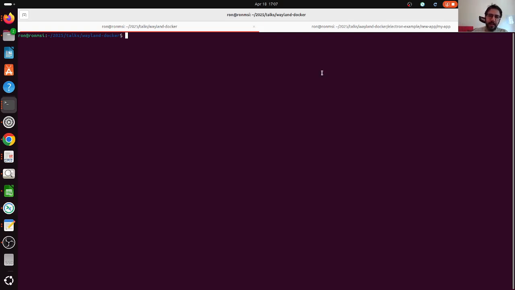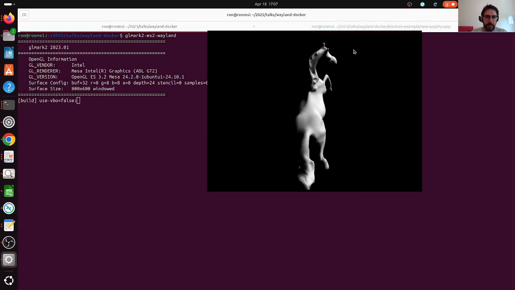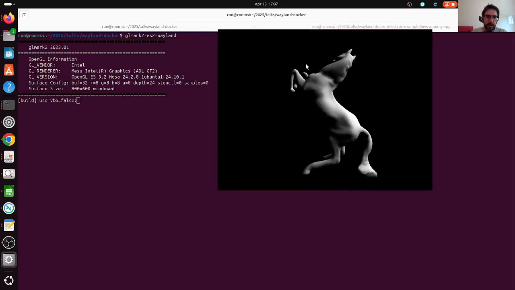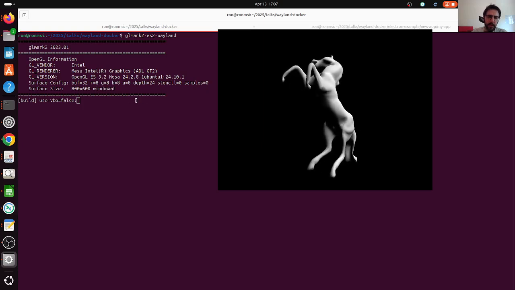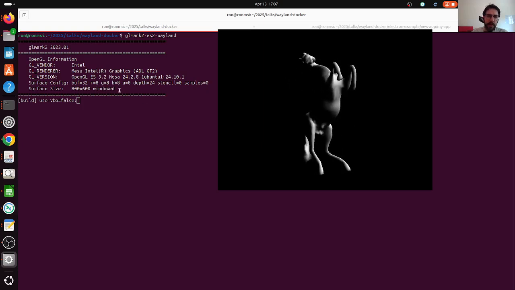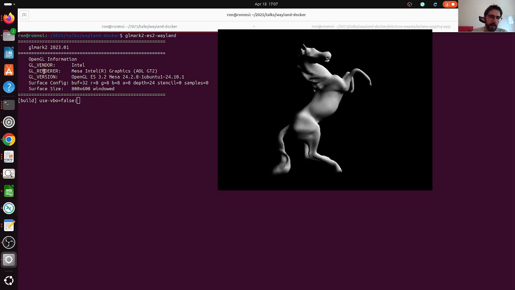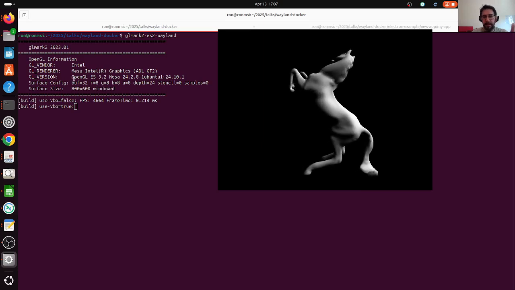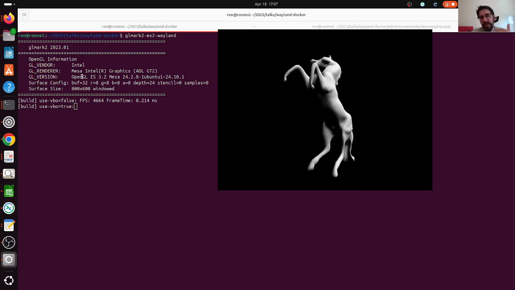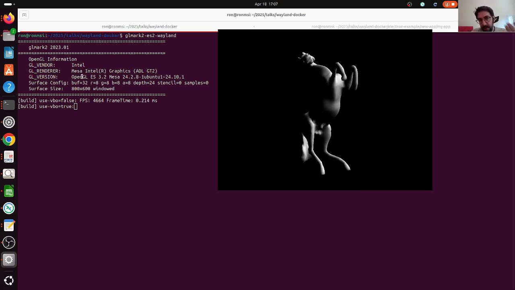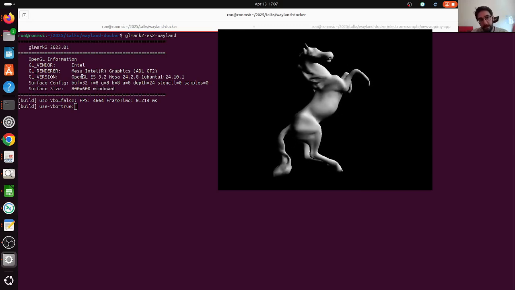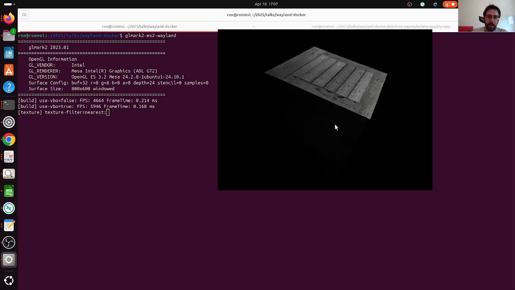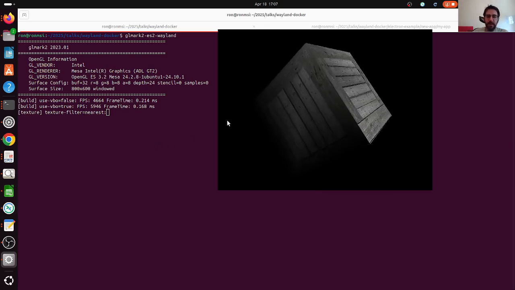So the idea is that I wanted this one to show how I do a GLmark test on the host. I'll just wait a little bit for it to show the frames. Then I'll show how I do it on Docker. Here we can see we have a GL renderer. If it's not llvmpipe, then it means it's graphics accelerated, and you need to provide several things if you want to put it in a Docker, or forward it from QEMU or something like that. I will not go over all the tests, but then you will find some other things.